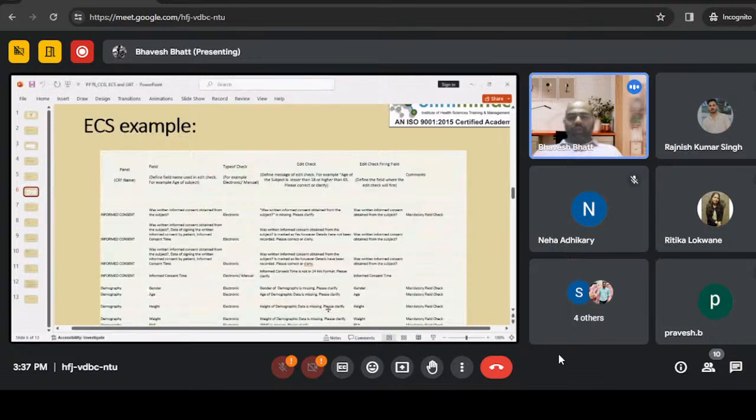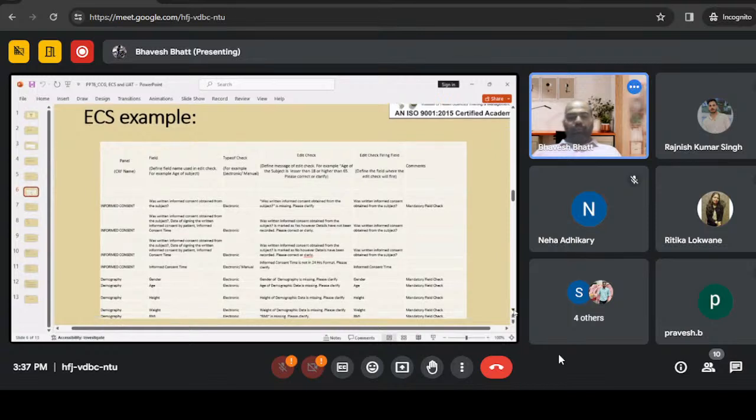So here is an example to be considered of how we are going to define our edit check specification document. The first one is about the informed consent. Was written informed consent obtained from the subject? The type of check is electronic.